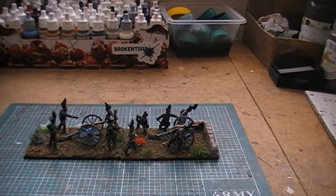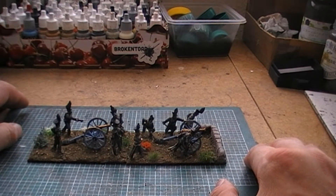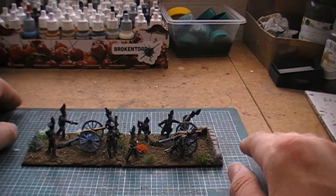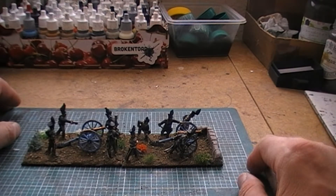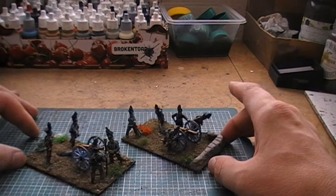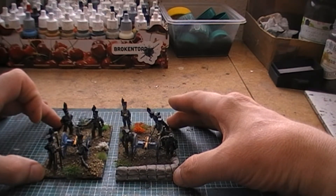It's quite well known that the Brunswick artillery was mostly made up of old Prussian, Austrian, and some French guns bought at auction. Whether they actually used British guns is really unknown. My reckoning is that for horse artillery wanting to be fast and mobile, if given the opportunity for a fresh battery of lighter British guns, they would jump at the chance rather than lug around the heavier older guns. It's all conjectural really.